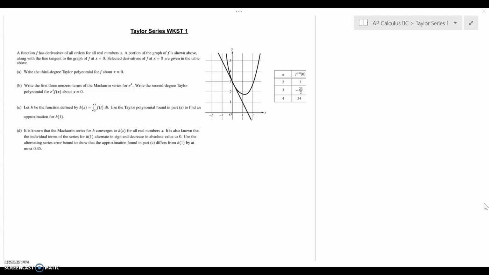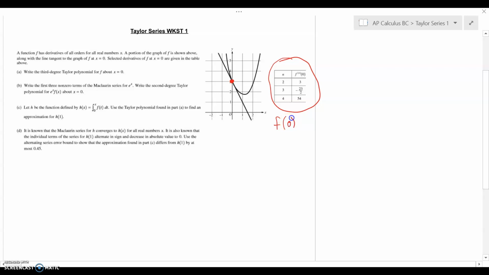That table got a little bit cut off over here, but you can see right there is our second, third, and fourth derivatives. We're going to be doing a Taylor around x equals 0 or a Maclaurin series, and they'll use those. You can see how they use those interchangeably throughout the problem. We're going to be focused on the values at 0, so right there. In this table, they've given us the second, third, and fourth derivatives, which means we also will need to know the function evaluated at 0, and the first derivative evaluated at 0. So we're going to have to use the graph for that.